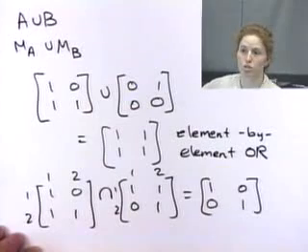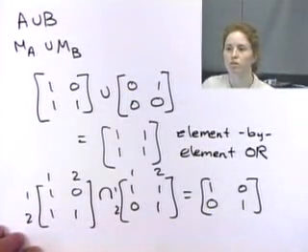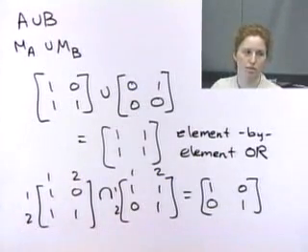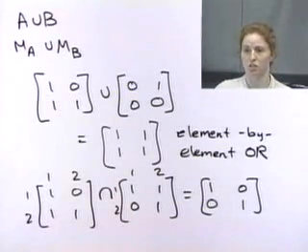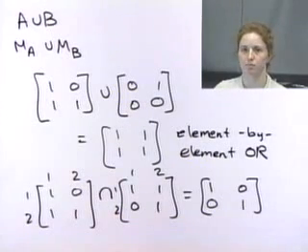If I did an exclusive OR, it's an element by element exclusive OR. So the way the set definitions work is the same way we do with the matrices, element by element. The only thing that isn't element by element is composition. That's row by column. Everything is row by column for composition.